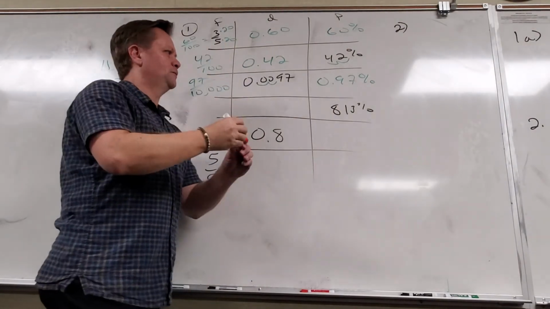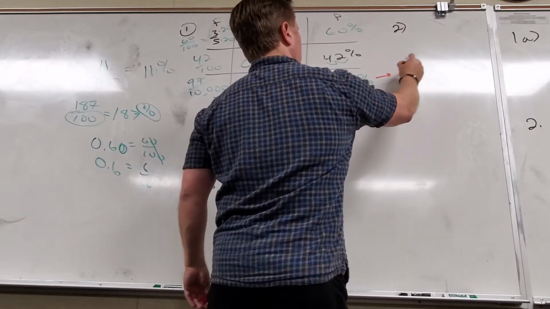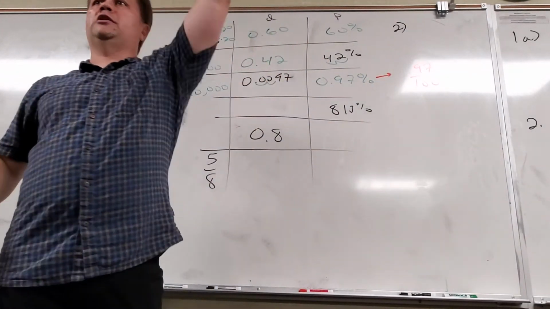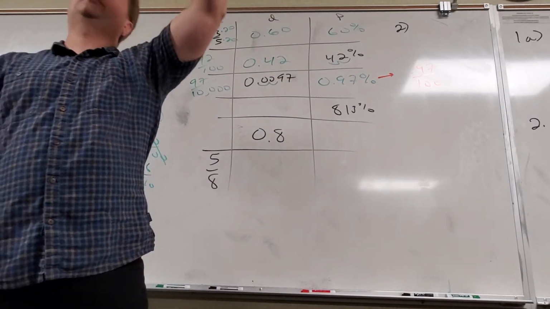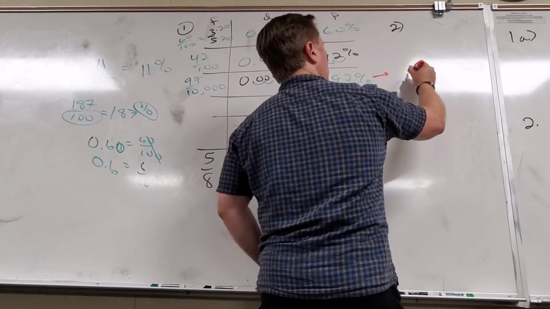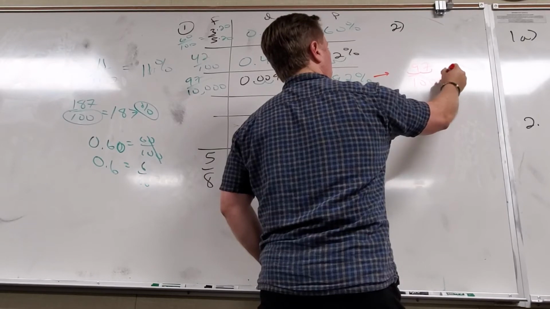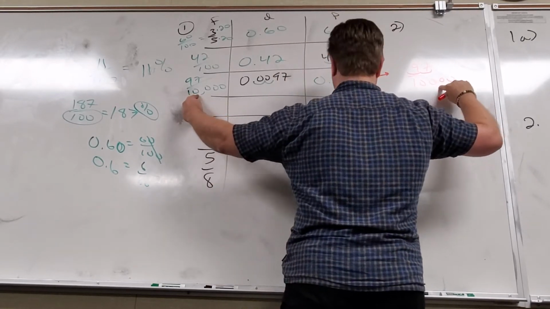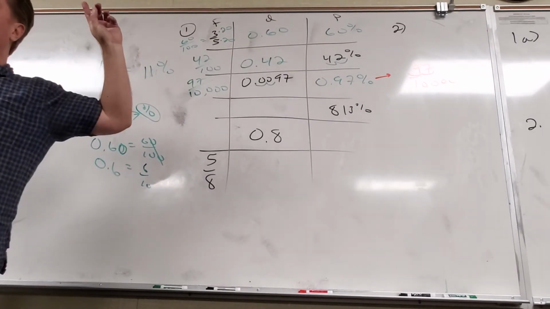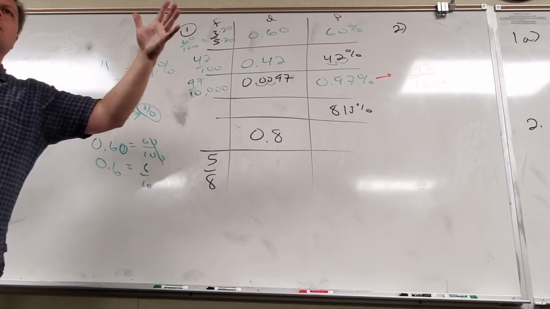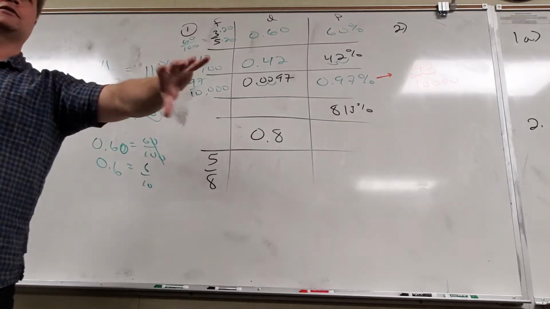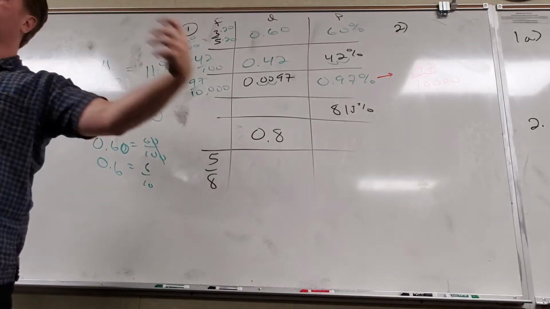Watch. What's wrong with doing this and saying that's the fraction? Because a fraction is defined to be a ratio of whole numbers where the bottom's not 0. You guys with me? Well, watch what I can do. If I multiply the top by 100, multiply the bottom by 100, I get the same thing we just got. Right? Do you guys see that? Yes. A fraction can't have decimals in it. You got decimal, you got fraction, you can't put them together. It's not like peanut butter and chocolate. Get that out of there.